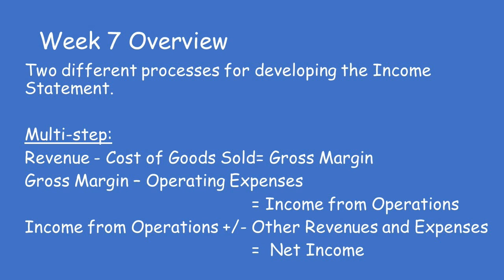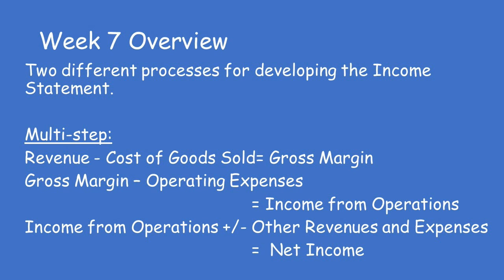So it's net sales, that's the revenue that you generate from doing your sales, minus the cost of the expenses to generate those sales, the cost of goods. That gives you what's called gross margin. You take the gross margin, and you subtract from that your operating expenses. It gives you the income from operations. And I'll tell you, I think the income from operations is pretty important. It gives you an idea, as an operations manager, how you're managing the business. But then you either add or subtract from the income from operations number other revenues and expenses that maybe you didn't have a lot of control over. You get your net income.